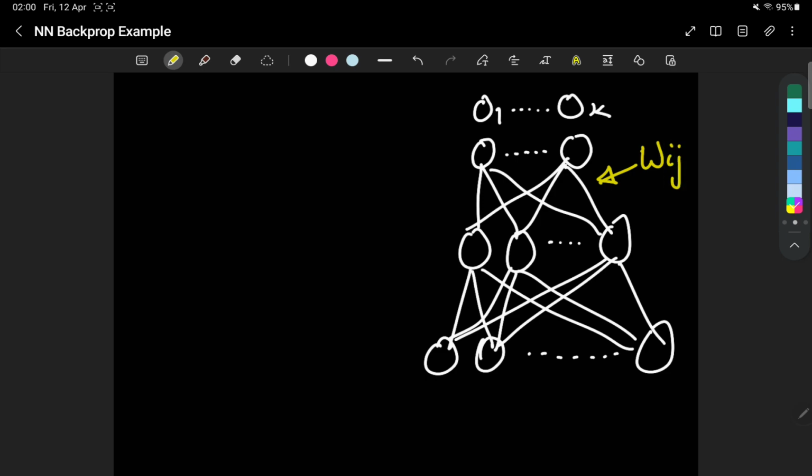जहाँ पे मेरे पास, so these weights are basically the connection between the ith and the jth neurons. और यहाँ पे मेरे पास जो inputs आ रही हैं at this particular level, let's consider those inputs to be xi's. So I've got xi's inputs. So ith मेरे पास जो हैं I neurons यहाँ पे आ रहे हैं, और यहाँ पे मेरे पास k neurons हैं. I'll call them j neurons.